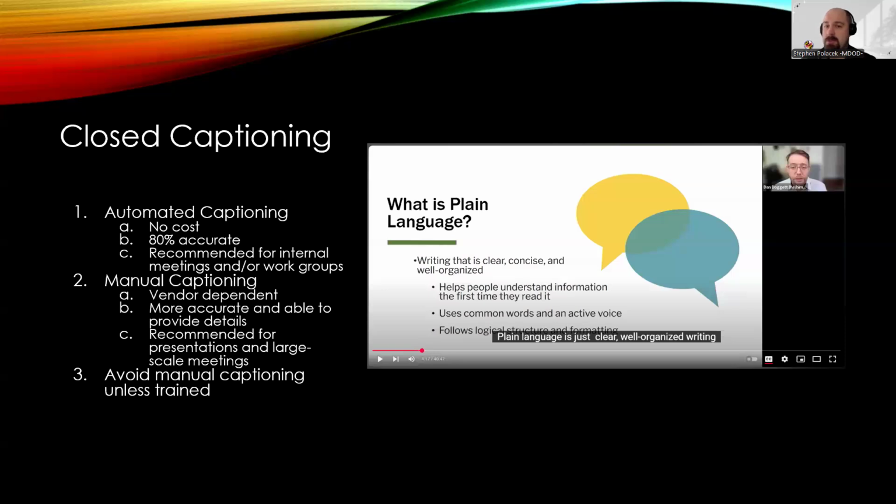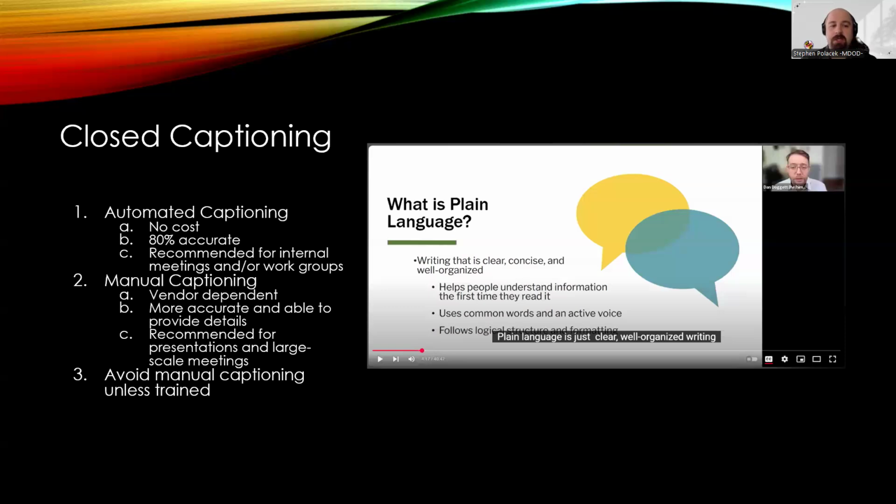I'm still more trusting of an actual manual captioner than I am of AI at the moment. I'm sure in another year it will be improved even further. And at that point, it really comes down to what service you're using and what they offer. Ultimately, for any wide scale public presentation, or a large scale event like an annual meeting for your department or your company, it's best to procure a service because that's going to be better and more accurate than the automated systems built into the platform.